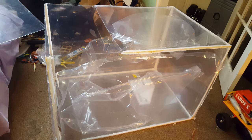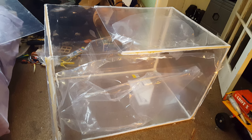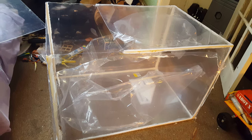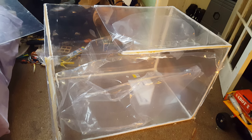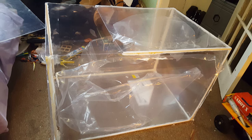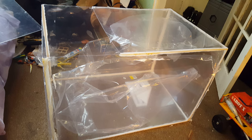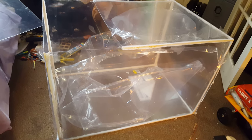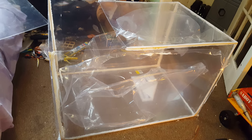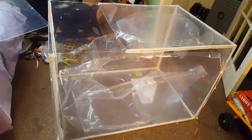Hey guys, welcome back. I wasn't really going to sit down and do a video on this Perspex box here. I was just going to say, hey guys, look, I've banged up a Perspex box together. It's two foot by three foot by two foot. And I used a silicone gun and just Gorilla Glued the outside. I'm just letting this dry on one side before I do the next bit and the other side and the bottom. I just thought I'd stop to show you what I'm doing.